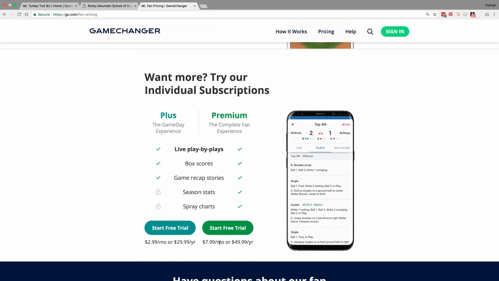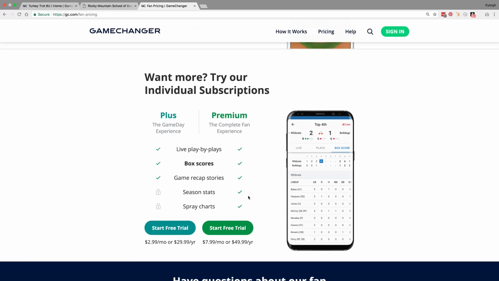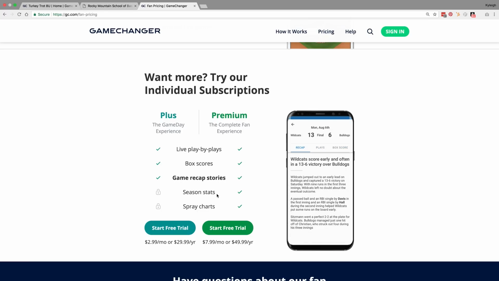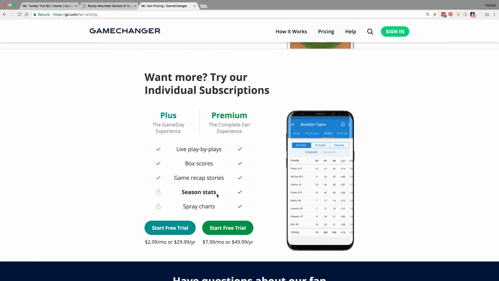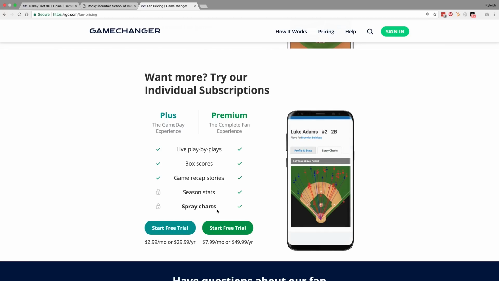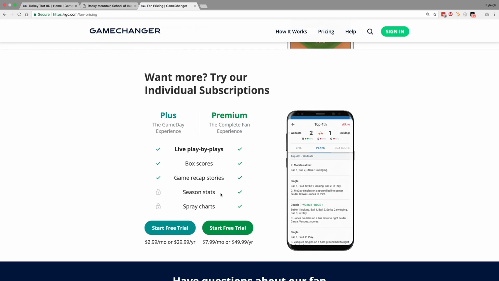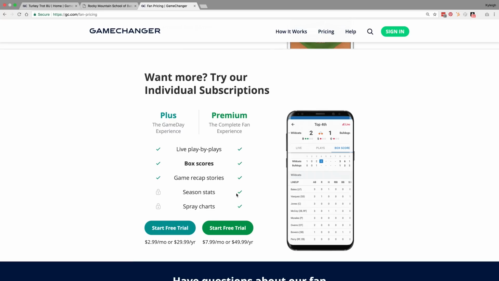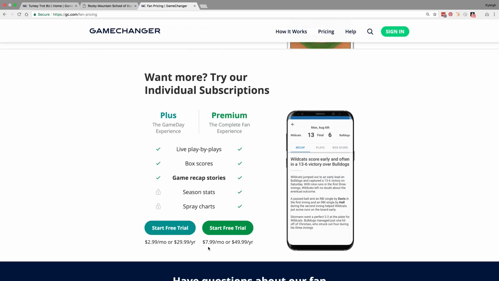The only difference is now the season stats and spray charts will not be privatized for a tournament, but if you score regularly throughout your season, coaches can select to privatize season stats and spray charts entirely, or they can select that parents can only see their son and daughter stats. So if you're following a team that has these stat privacy walls, you may not be able to view this if the coach does not allow you to.